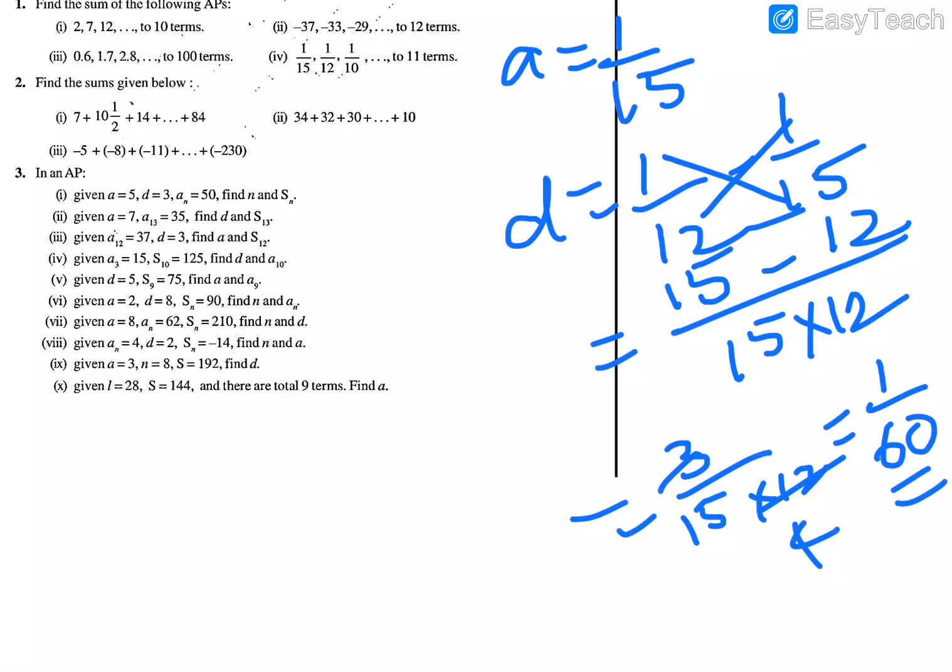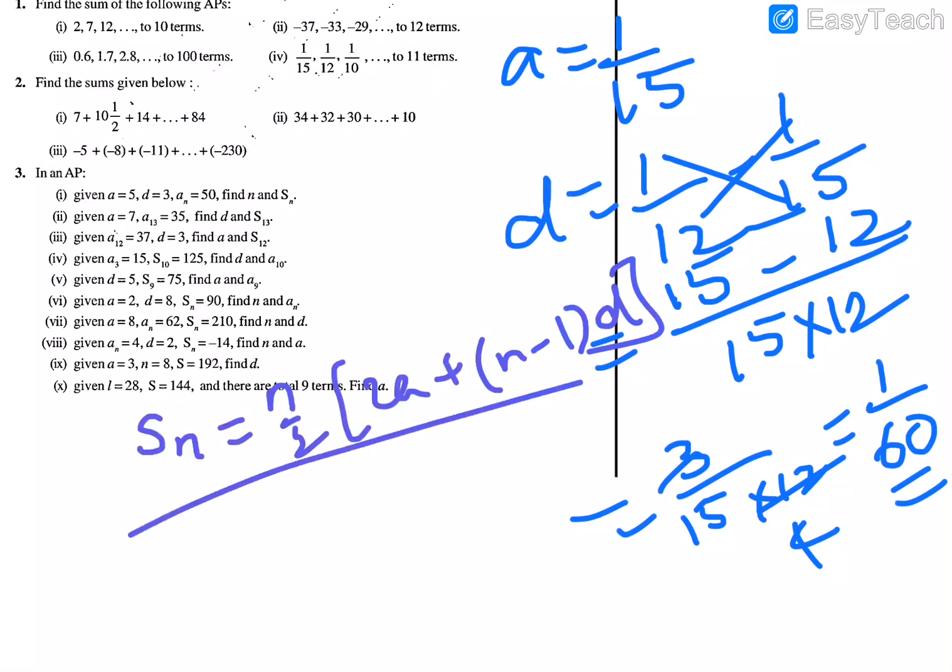So this is d. Here you have to be very careful, because when involving fractions, addition and subtraction, you people tend to make mistakes very easily. So once again, how did we do it directly? 15 ones are 15, 12 ones are 12, and the minus symbol as it is I have taken, and both the denominators I have multiplied. So 15 minus 12 is 3, and 15 into 12 I have left as it is. So 3 and 12, 3 fours are 12, 15 fours are 60. So 1 by 60 is d, and this is a. We have a, we have d, and we have n also. All we need to do is find the sum of n terms.